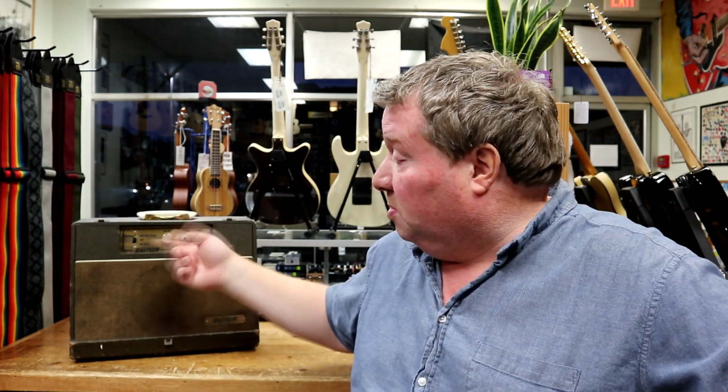Oftentimes when you're talking about low wattage amps, once you get past the 12 o'clock mark on the volume knob, you just get more distortion and compression. You don't get louder. This amp, turned all the way up, has a really present, cool sound, and there is distortion in the overtones, and that's why I want to talk about this particular solid state amp. Solid state distortion can be cool as well.